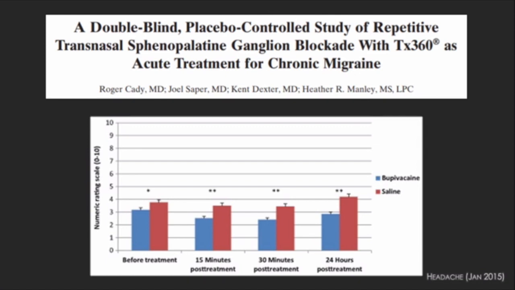So there's been some mixed evidence for this. There have been 2 double-blind placebo-controlled studies using bupivacaine versus normal saline. The first one was studied in the Journal of Headache, where they actually looked at people with a known diagnosis of chronic migraines, and they basically measured the pain scores before and after treatment, and they showed a statistically significant difference in the people who had bupivacaine versus the saline. Yes, you do this bilaterally or unilaterally, yeah.